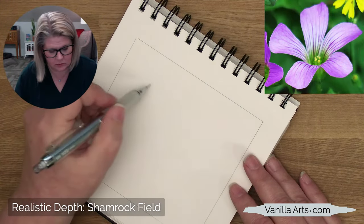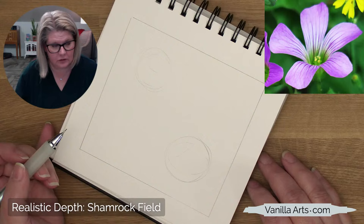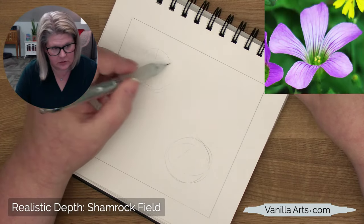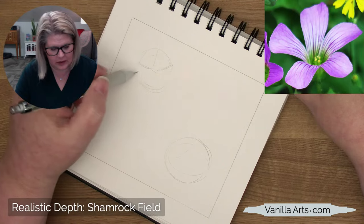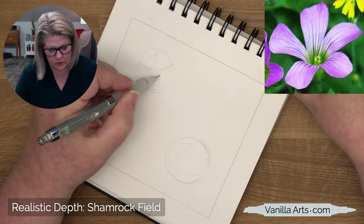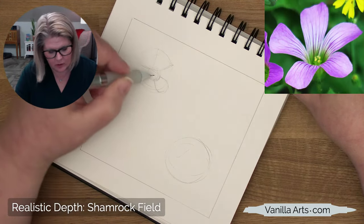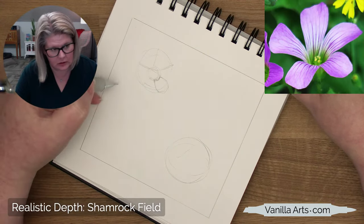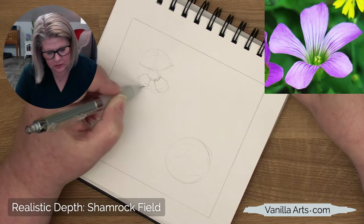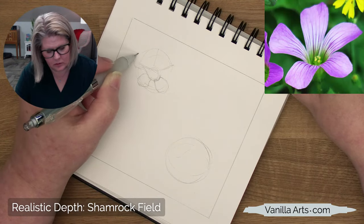Okay, so my blossoms kind of go here, and I think my four-leaf clover there. So the blossom has five petals. One kind of goes that way, one goes that way, and then these two are lower. So the center is more like there. So I'm going to just kind of draw on what I see there, but if it's not exact, that's fine. And this is going to have a little bent edge to it, and then this one also has a bent edge. All right, and then this one is kind of going to come out like so.